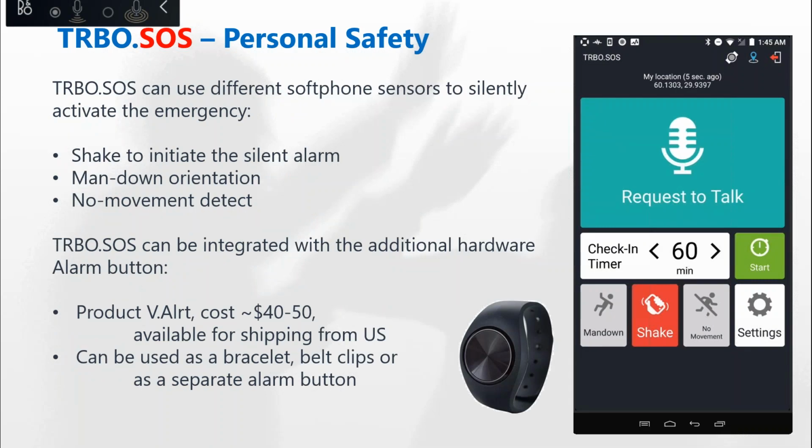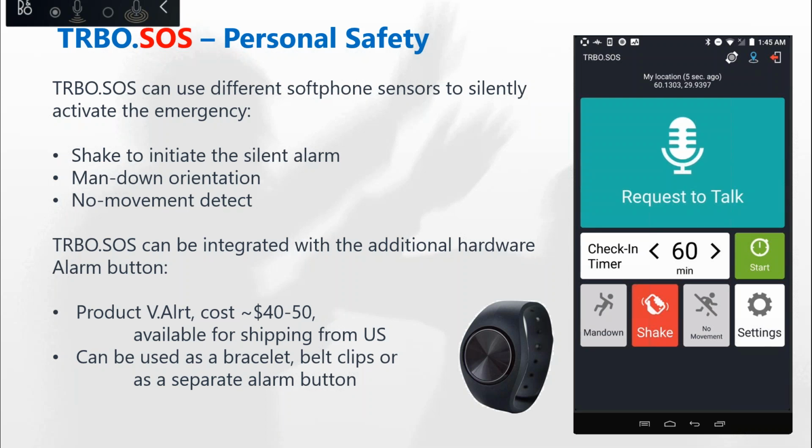Also, besides the click of the emergency button, we can make special types of alarms, and these alarms are exactly the same as we have in the mobile client. So it can be man down, shake, no movement. You can assign it, and again, it's a question of configuration. You can allow people to use it or not. Yes, the owner of the system decides that. So he can use shake, for example, somewhere in the pocket. He just silently shakes the device and it initiates the alarm. Man down, no movement, the same.